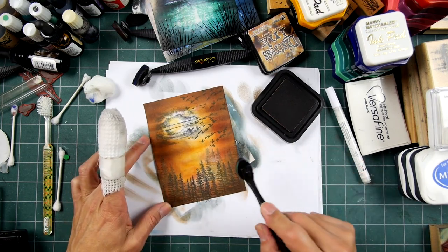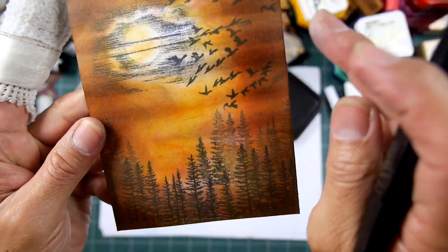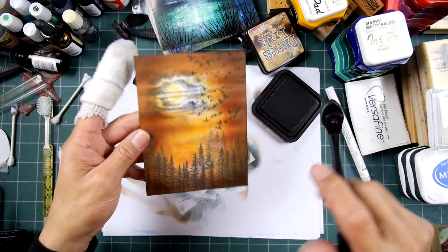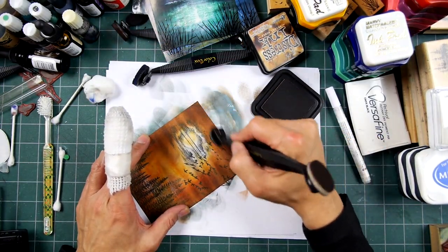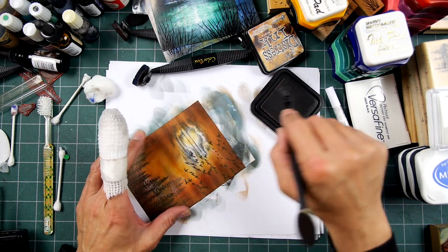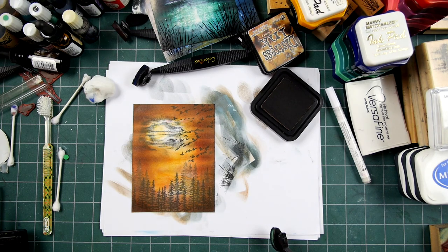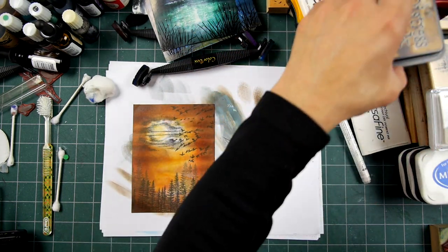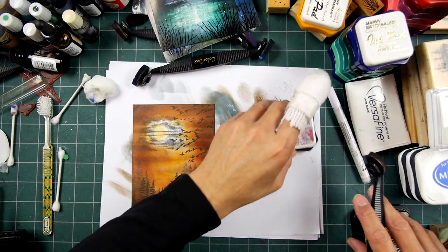Okay, anyway, so we see that developing a little bit more. We have these little streaks, real indicative of those streaks within the sky. Like so. Okay. Very good. I like the matte. Like I said, I don't do too many matte pieces too often.